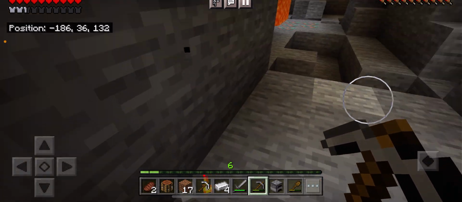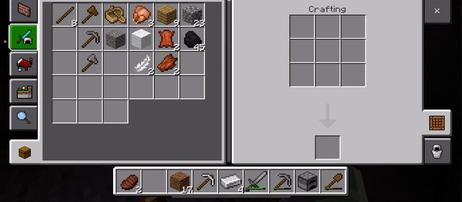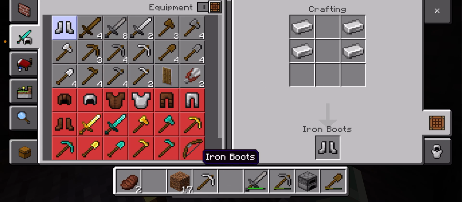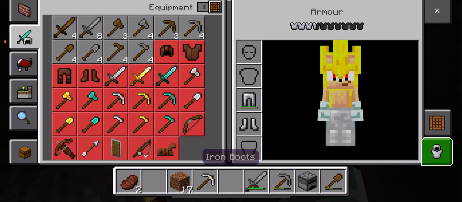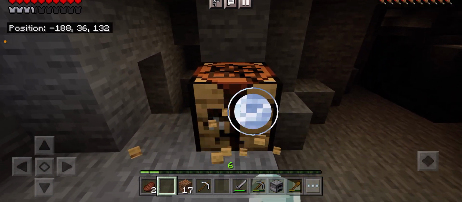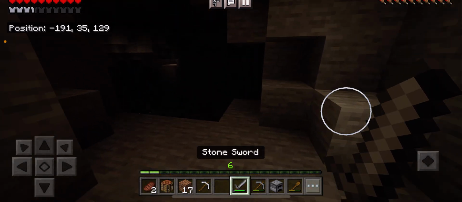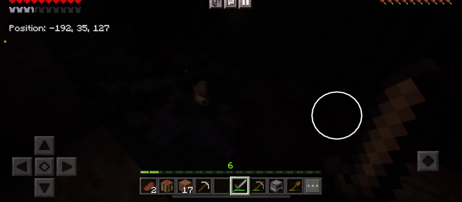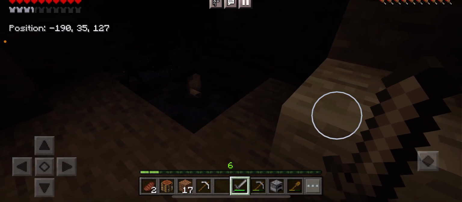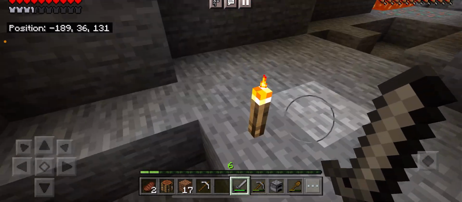Okay, 4 iron. It's enough for iron boots. I think that we've got halfway done the armor. We just need a chest plate and a helmet. Oh, there's an enderman and slime there. Oh my god. Okay, I'm not going there.